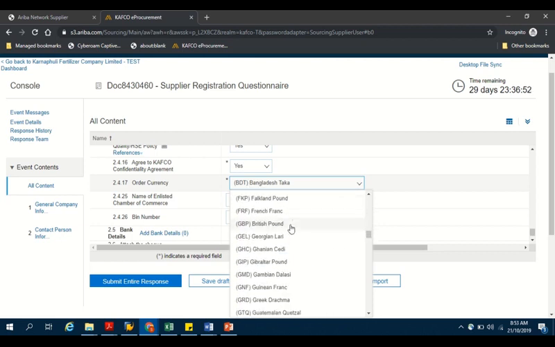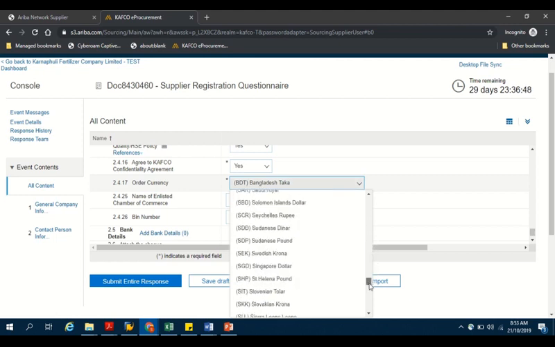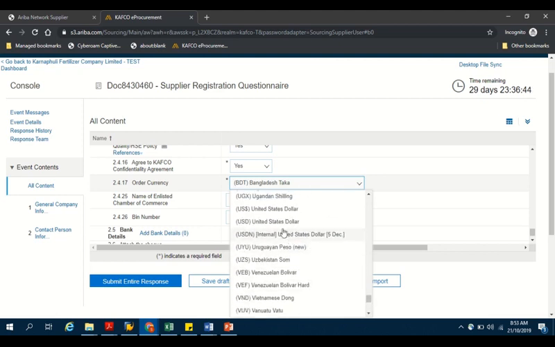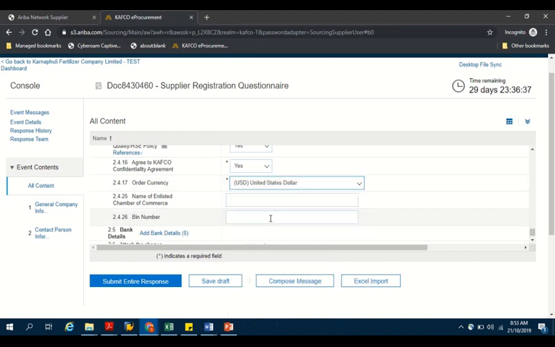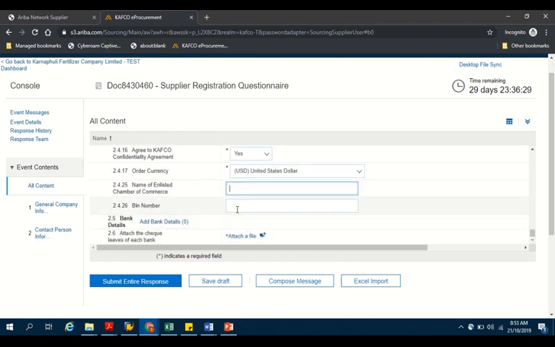Let's say I take orders in USD, which is United States dollars. Name of enlisted Chamber of Commerce, this can be provided, and other bin details can be provided.